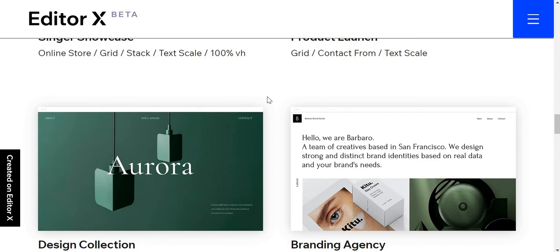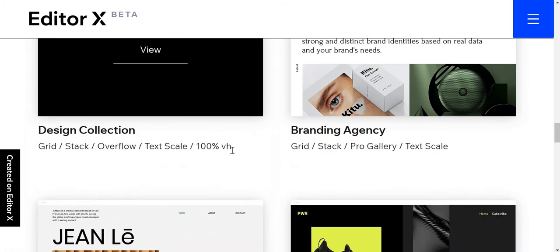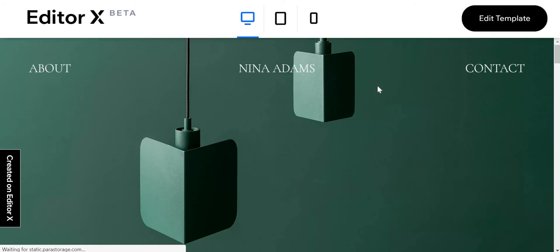So, Editor X is specialized in design, right? It's a very good website builder for design. So it has many types of design. For this one, I'm just gonna go here to that one.